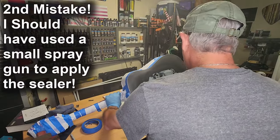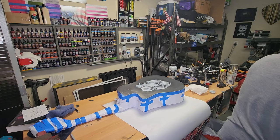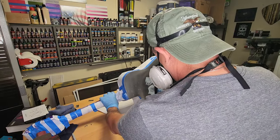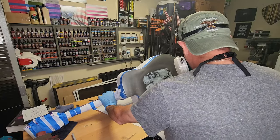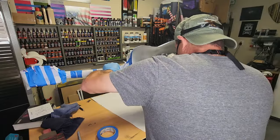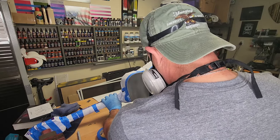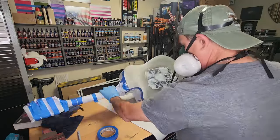This is actually my second mistake, because with the metallics you can see the flakes flying all over the place. I decided quickly that I should get a mask — even though it's a waterborne paint, you've got those little metal flakes flying around, which is different from painting with your normal Createx paints. I got my respirator on and hooked up an exhaust fan. The mistake is that with a 0.5 trying to cover a surface this size, especially with metallics, you can get some striping. I took my time and kept overlapping until I got good coverage, but this should have been done with a small spray gun — one or two coats would have given solid, even coverage.